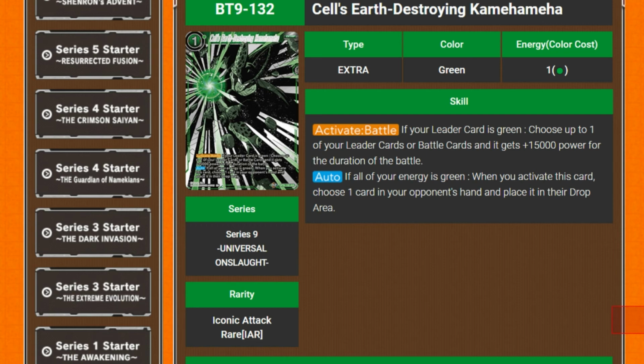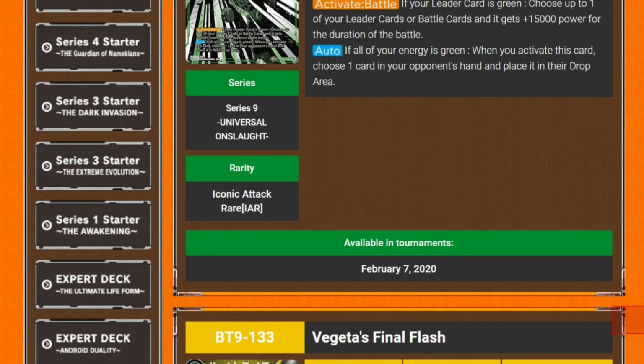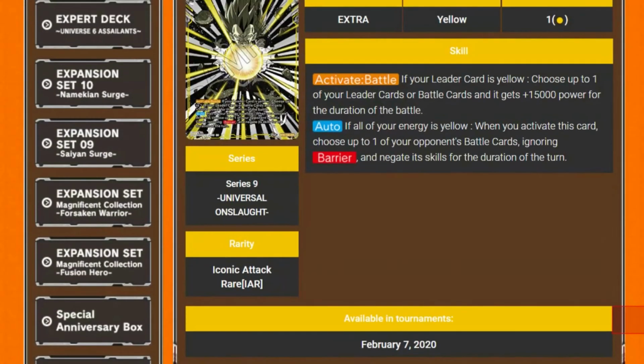So we got Cell's Earth Destroying Kamehameha. I think they all cost one, don't they? Yeah. And then again, active battle. So if all your energy is green, when you activate this card, choose one card in your opponent's hand and place it in the drop area. Pretty good. Hand destruction. So they've mixed them up a bit from the ISRs. I think they realised that was a bad idea at the time frame they introduced them.